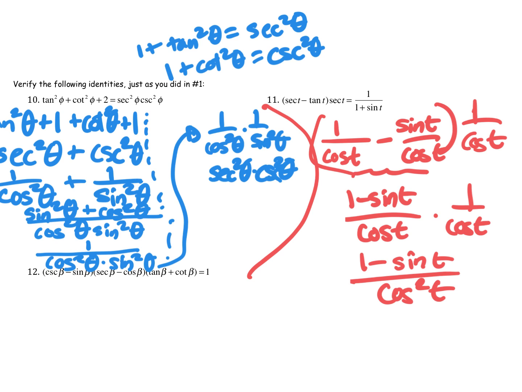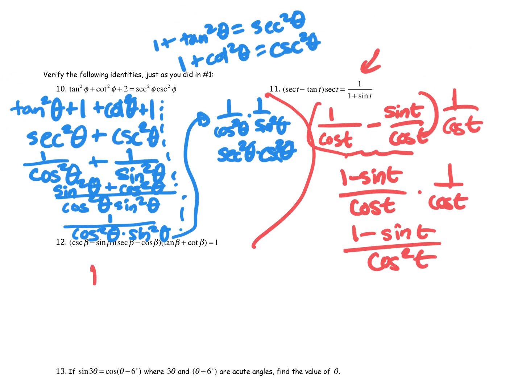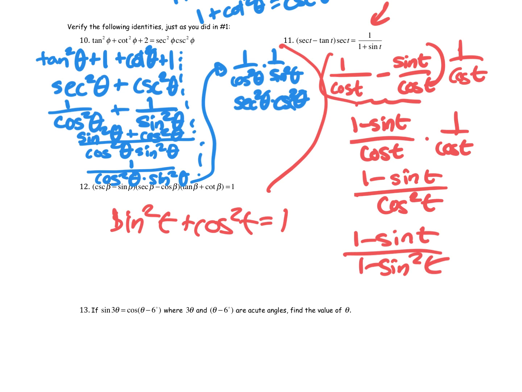And then, again, paying attention to the right side only involves sine. Well, cosine squared t, remember the identity there. It's sine squared plus cosine squared is 1. So if I have cosine squared, I can rewrite that as 1 minus sine squared. And here is where usually people get a little bit stuck, because you want to recognize the fact that 1 minus sine squared of t is actually a difference of squares. So I can factor that denominator. I can factor it to 1 plus sine t times 1 minus sine t.